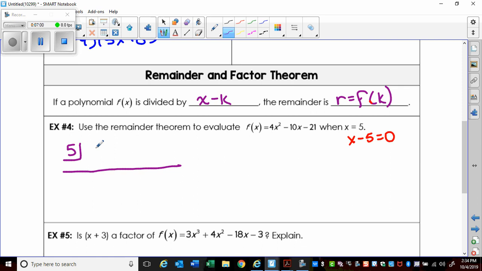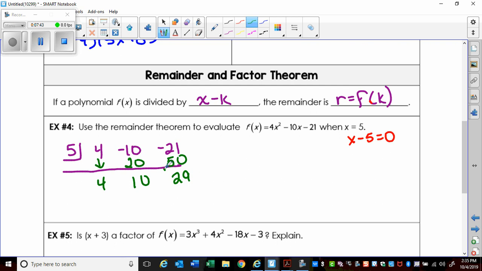Put in the coefficients. Make sure it's in descending order. And if you're skipping one, like we don't have an x maybe, then we just put a 0 as a placeholder. You have to put in the placeholder. This one, there's no placeholder. So we have a 4, and then the next term is a negative 10, and then the next term is a negative 21. Make sure it's in descending order, standard form. Remember, we always bring down the first term, that's a 4, and then we multiply. 4 times 5 is 20, and then we add: negative 10 plus 20 is positive 10, and we multiply. 10 times 5 is 50. Negative 21 plus 50 is, I think, 29.